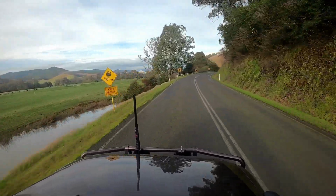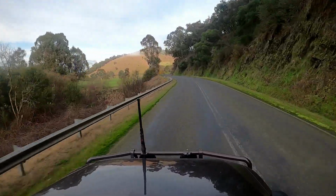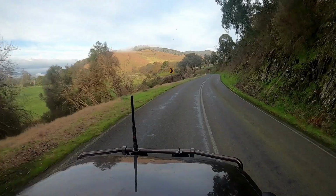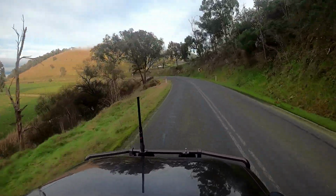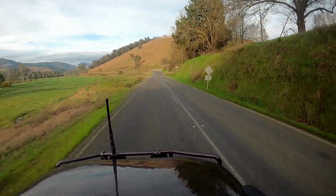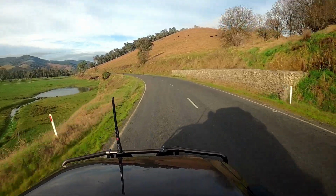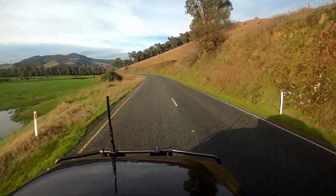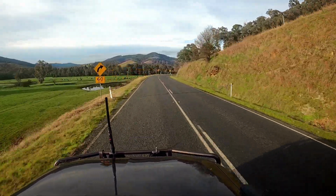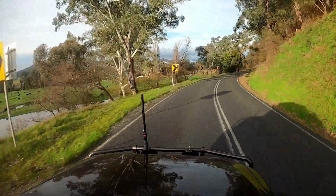Now as we head south on the Omeo Highway, there's another couple of just day use areas, but along the way there you get some cracking views out over the valley, and as I said, the water level is up quite a lot at the moment compared to what you would normally expect to see. Along the highway too, you do pass through a couple of really historic towns, Eskdale and Mitta, that's probably a little more well known, particularly for the Mitta Pub. And as you can see, everything's nice and green, just purely from the amount of rain that we've had.